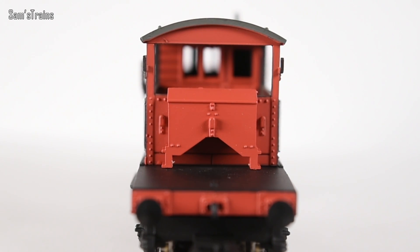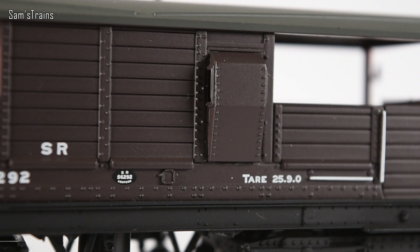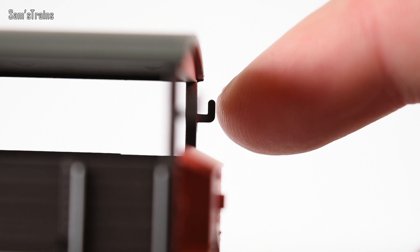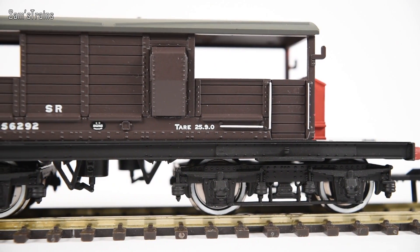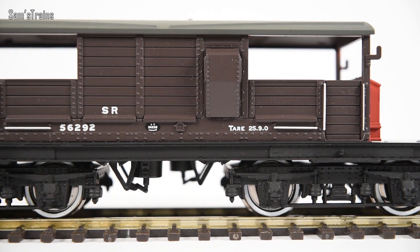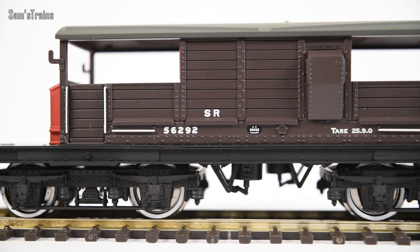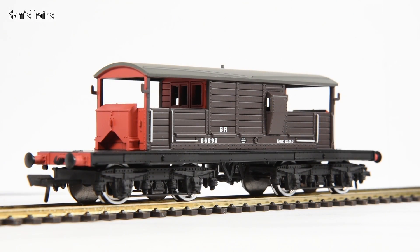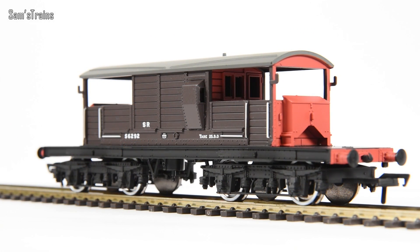Each end of the model is done in an almost lead-red colour which I really quite like, and that's relatively well done. The moulded detail is very good across the entire model — you can see on the sides the amount of riveting, and the wood panelling effect is done to a high standard, with some finely moulded details around the model and on the roof as well. But nothing separately fitted, and nothing particularly complex. For twice the price of the Oxford Toad, I think the Toad wins hands down even given the extra size and weight. It's not too bad — let me know in the poll whether this is reasonable for the money. I'm not 100% convinced, but it's not a bad model and it certainly does look the part as long as you don't look too close. Bachmann models quite often feel like they ought to have been better or ought to have been cheaper — they seem to be trying to have it both ways.